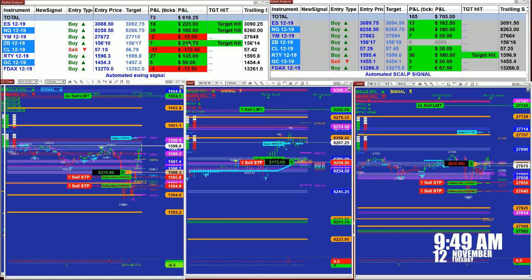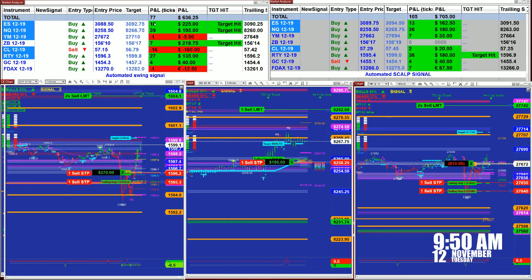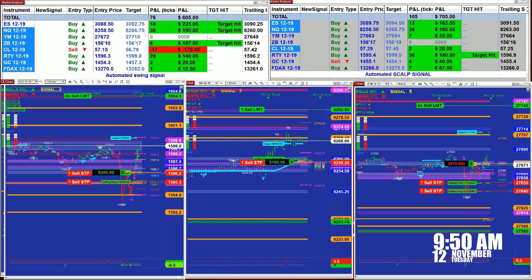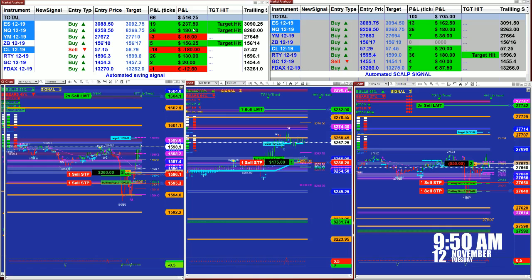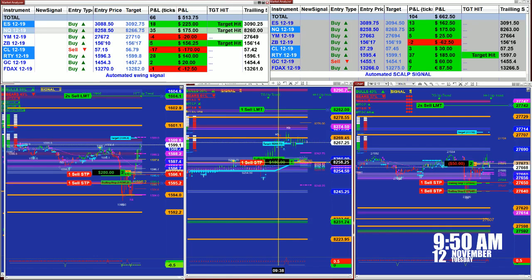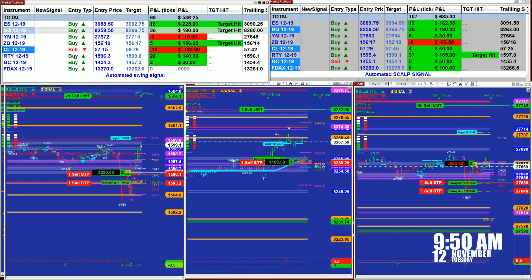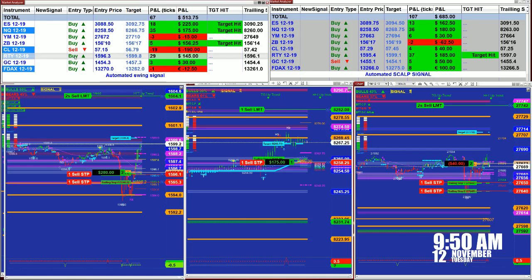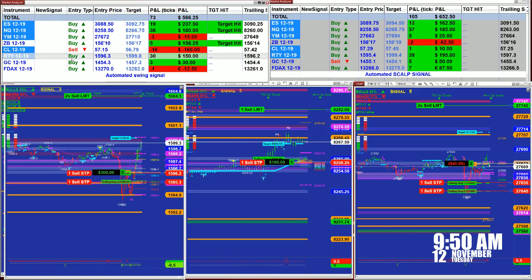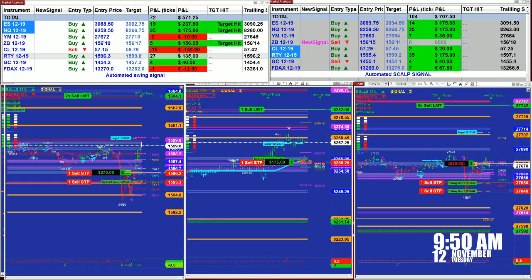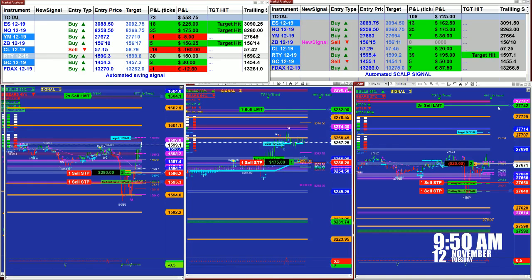The market analyzer is based on one contract. And as you see here on the blue charts, the entry based on one contract made $180, right there in front of you. As an example, Russell, sometimes we use one contract, 159.63 entry price, buy, target 15.99.8, and this one here is based on two contracts. Right now is 290, but on the Russell it is 135 because it's based on one contract.